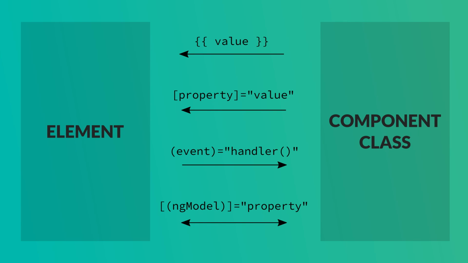Alright guys, so we are nearing the end of this video. So let's go over what we've learned. The main thing that we've learned today is how to manage the flow of data from the component class to elements in the view, which can either be a HTML DOM element or a custom component which you've created that will either use an @Input or @Output to take in or emit data. And that is very useful because it allows us to build very rich and reusable components, which when combined together build a really maintainable application.